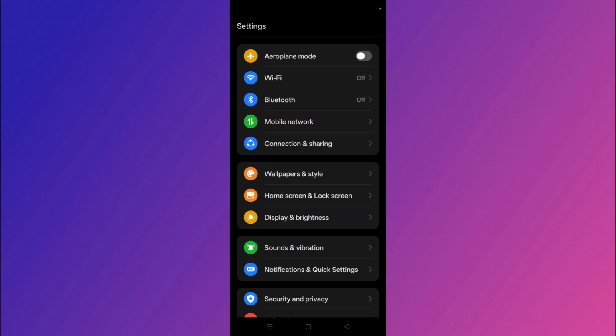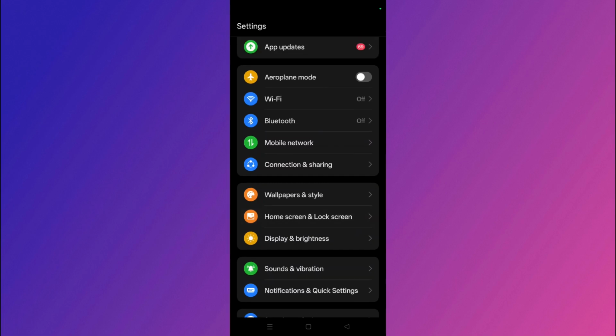Now if none of the methods work for you, you can simply check two important things. First is make sure that you are within the Lycamobile coverage. Confirm that your SIM is active and it is not suspended. The inactive or the blocked SIMs cannot connect to any of the networks.